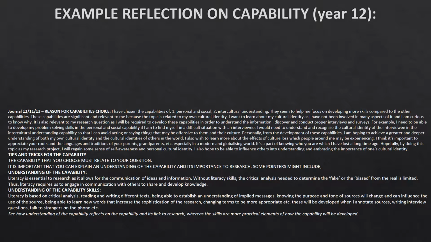So the next activity, I guess, that we want you to do is to start to think about which would be relevant to you, and that's what the rest of this booklet is. So as you go through, you'll see that there are tables that I would like you to fill in. So there is the personal and social one, the example already filled in on the front page. As you turn over, there's literacy, numeracy, ICT, critical and creative thinking, and then the personal, social, ethical, and intercultural.